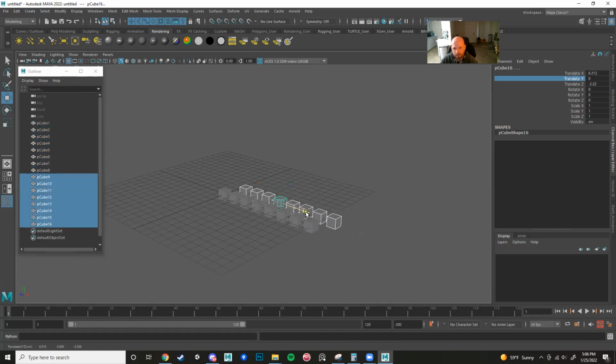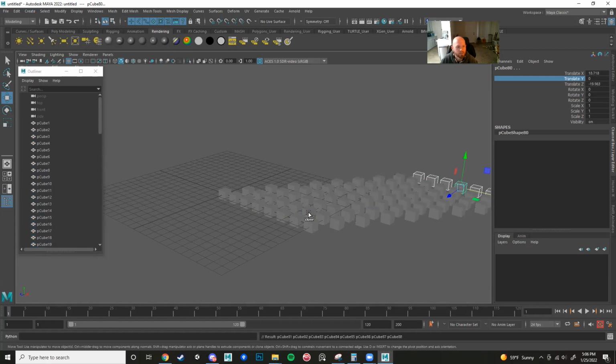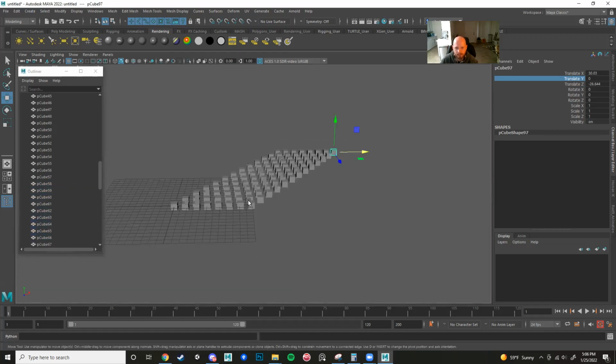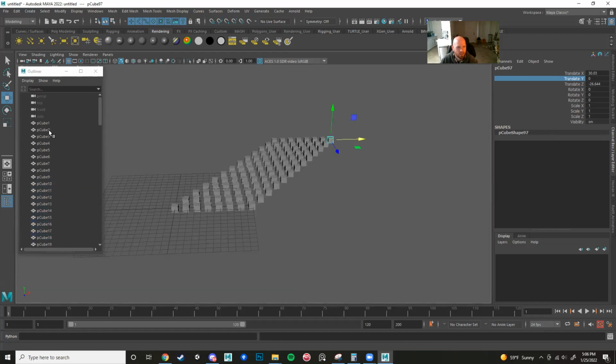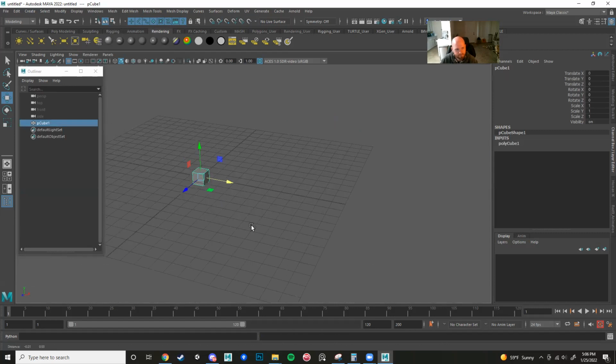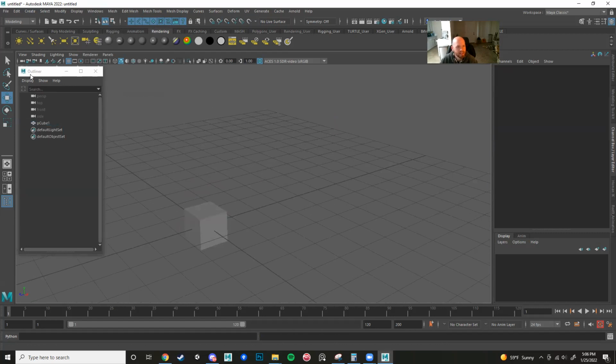Get ready for it. Boom. Now I have a bunch of cubes. It helps so you can see every single one of these. It's a way better way of working sometimes, depending on the situation, especially when you're dealing with rigs, so you can tell what you have. So that's the outliner.